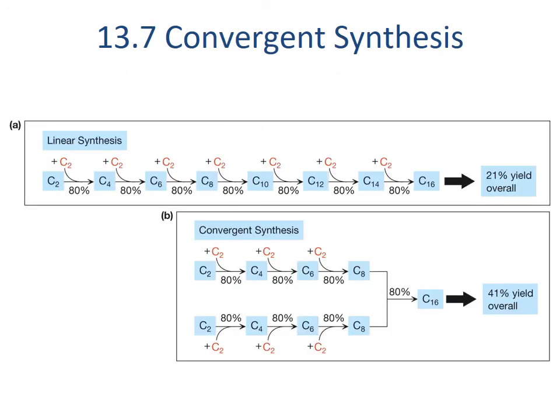Sometimes we can't do anything to change the percent yield for reactions, and we can't do anything to change the number of steps that we need to take. A final strategy that we use to preserve yields is called convergent synthesis. If we can create 2 pieces of the molecule separately, then join them later, the yields for the same number of steps are much better. Take a 7-step synthesis with 80% yields at each step. At the end of a linear synthesis, the yield is 20-some percent. But if we do 7 steps as a convergent synthesis, even though our yields for each step haven't changed, our longest chain is 5 steps, and we end up with some 40% for a yield.